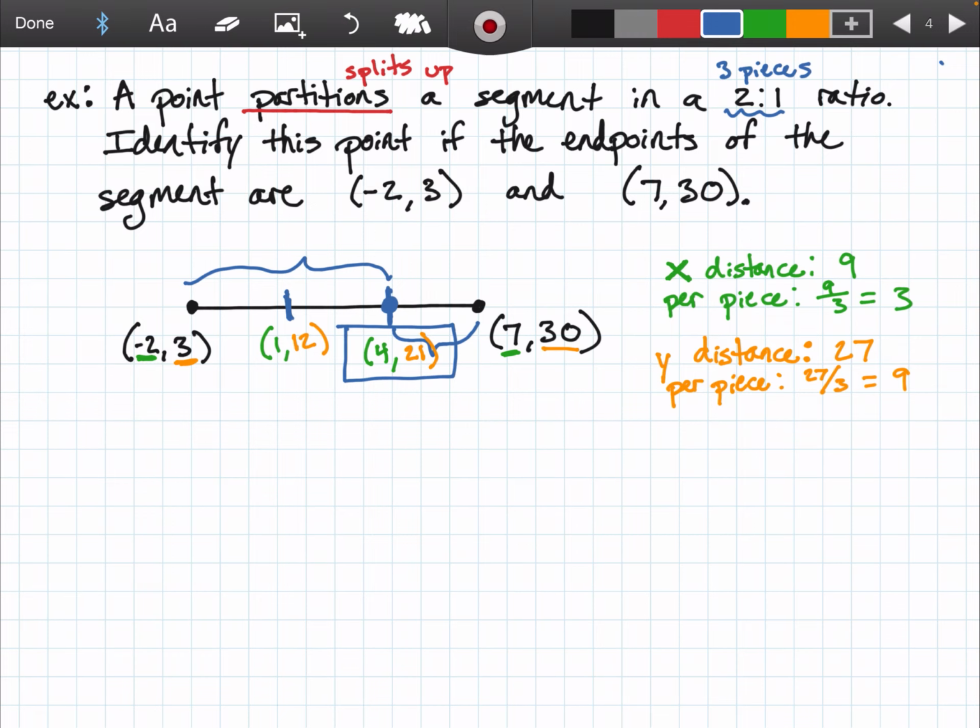And that's it for that. I think you'll be okay. I think the biggest thing is just realizing that to figure out how many pieces to split it into, you just need to look at the total of your ratio there. I know this was kind of a random lesson, but it builds into what we're doing for the rest of the unit.